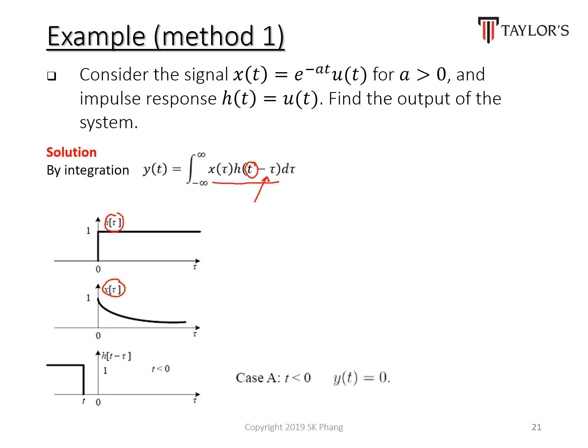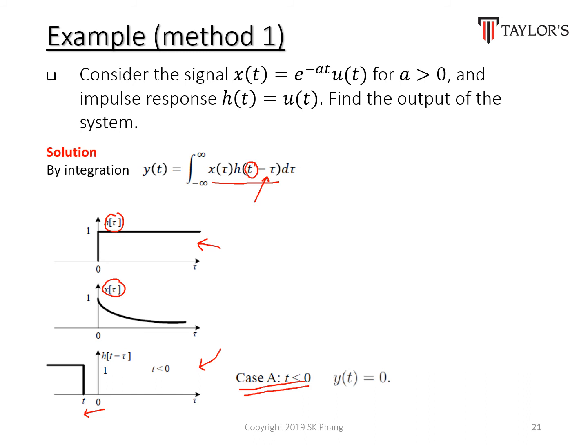So you learn this in the first 2 lectures in this course. The first step, you are going to reflect these signals, and it changes to this, the third graph over here. And then you need to move it towards t steps. And in our first case, we are analyzing when t is smaller than 0, so it's moving towards the left side.